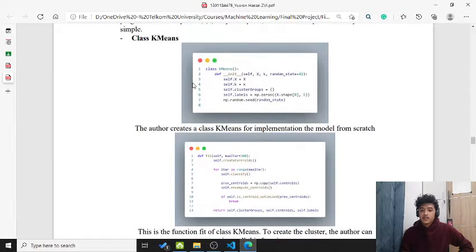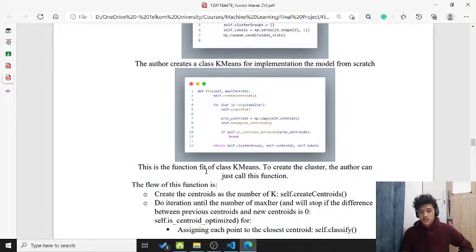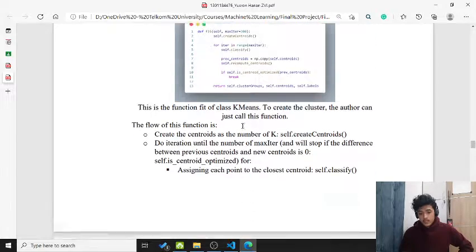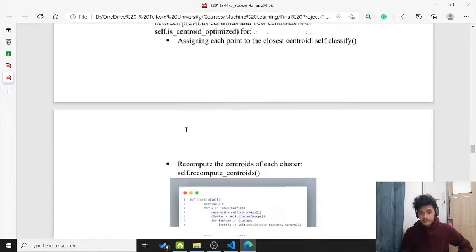For this, I have a KMeans class with its constructor. I created the KMeans model from scratch, and we have a fit function to train the KMeans model using the dataset that we prepared previously.